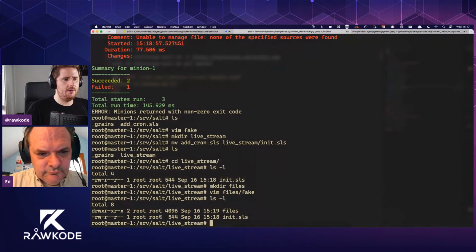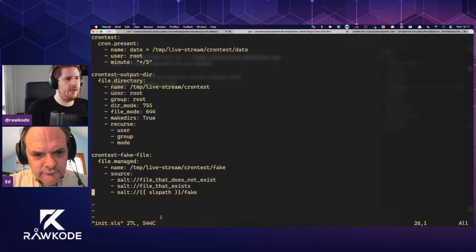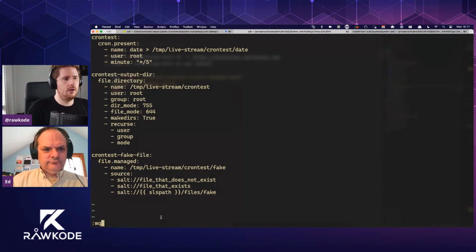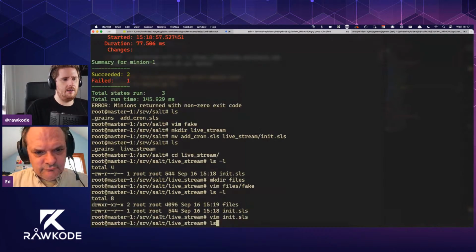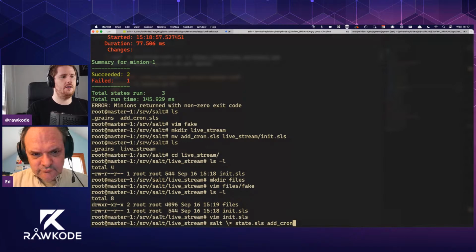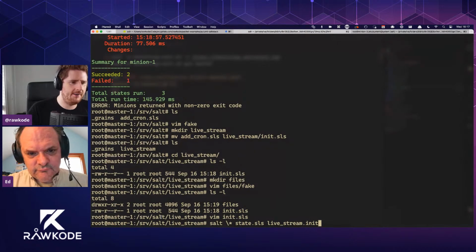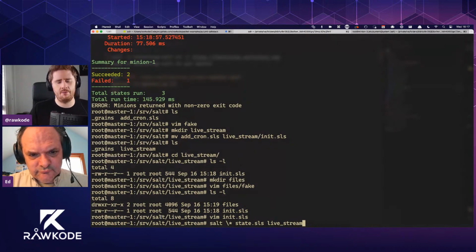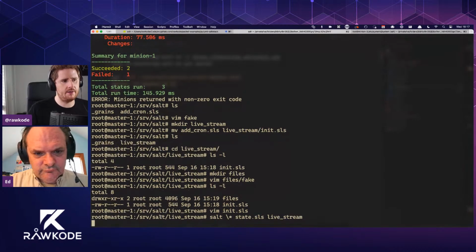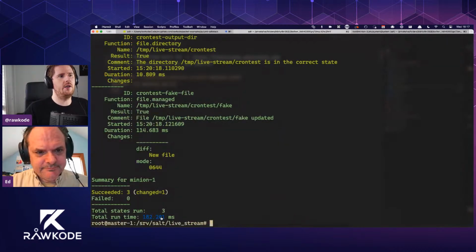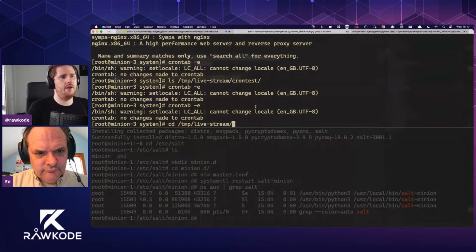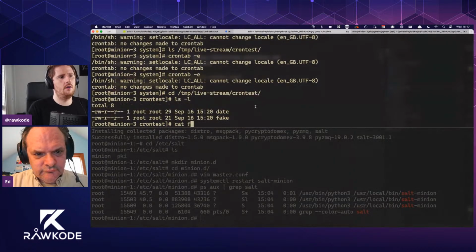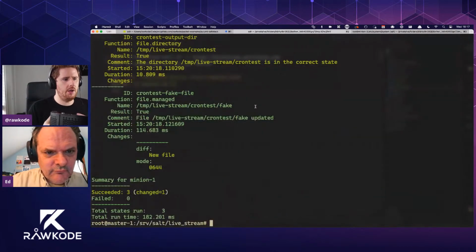What we want to do now is modify this path to be files fake. And my command there is now live stream. And we don't need to put .init. I'll talk about how we address our namespaces in just a second, but I should be able to run this as is, and it works. Yep. And we can confirm this here with temp live stream cat fake. So really, really powerful.